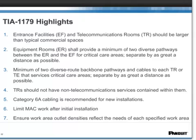Some of the work area designations are patient services, surgery, procedure and operating rooms, emergency rooms, ambulatory care, women's health, and the list goes on and on. TIA does classify these work areas into density types. Low density, which has 2 to 6 outlets in each area, medium density, which has 6 to 14 outlets in each area, and high density, which has greater than 14 outlets in each area.